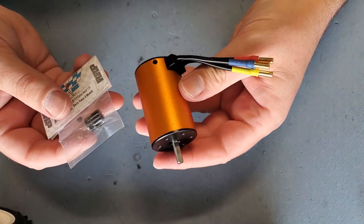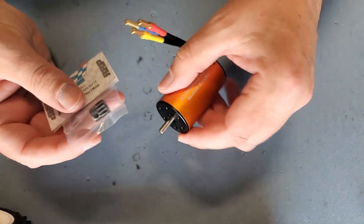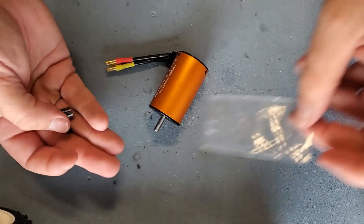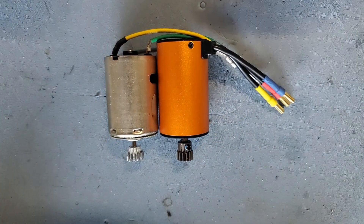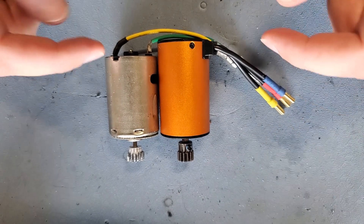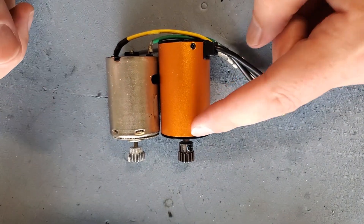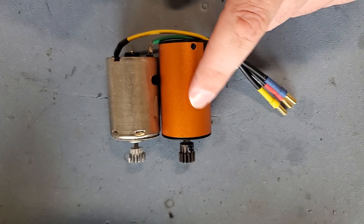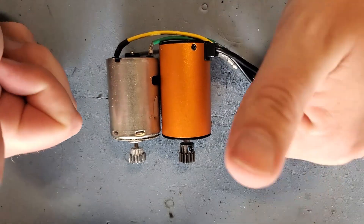So in order to work with the larger shaft of the Ghoul RC motor, we had to get a pinion gear that would fit. From what I could tell this was the ticket, and hopefully it all fits in the setup because this thing was not designed for brushless motors. So let's find out. Just a quick side-by-side comparison of these two motors — check out the differences. We've got again a three millimeter shaft versus a five millimeter output shaft, and the 540 can versus what looks more like a 550 millimeter can. Significantly larger motor going into this thing — more power.